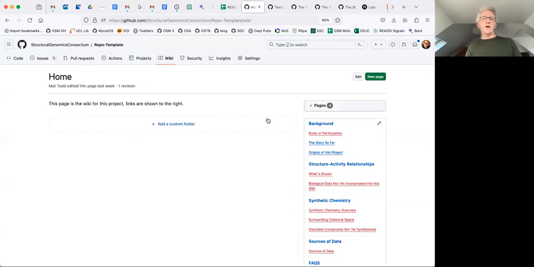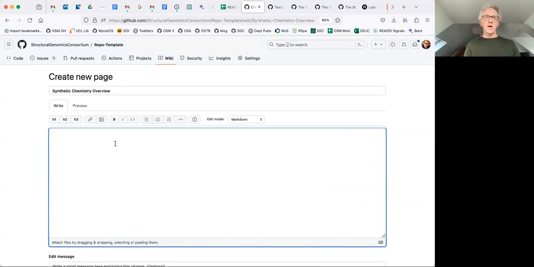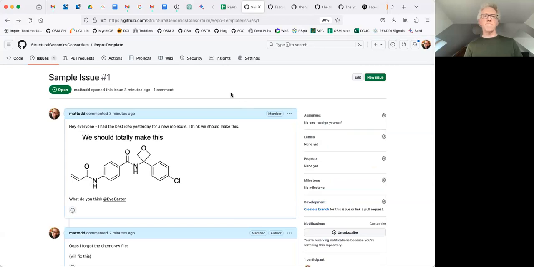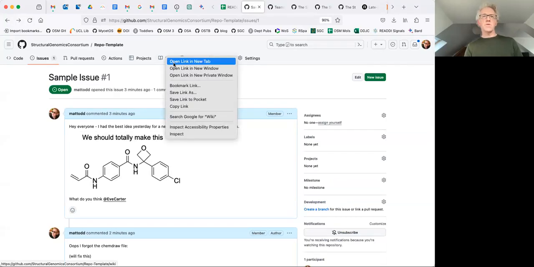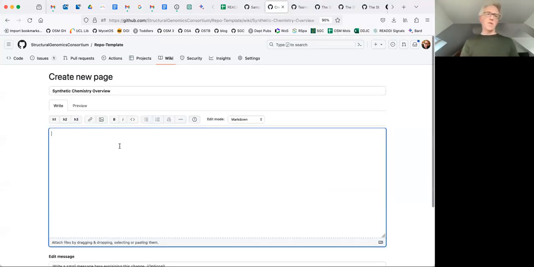So you can just say something like, I've got my synthetic chemistry overview page here, right? What I want to do is open this in a new window, so let me just do that, because I'm going to need it. I can make sure I don't miss it by saying something like, the initial molecule was suggested by Matt.